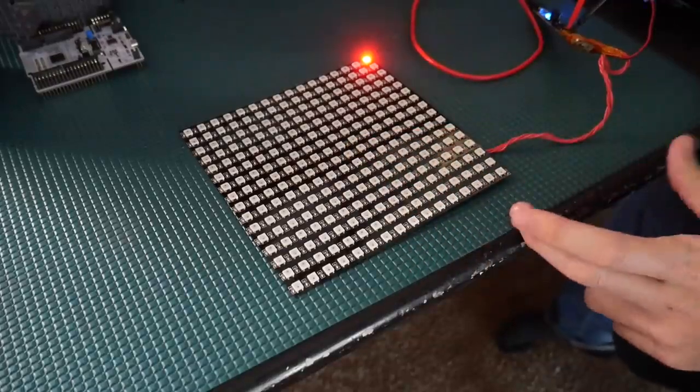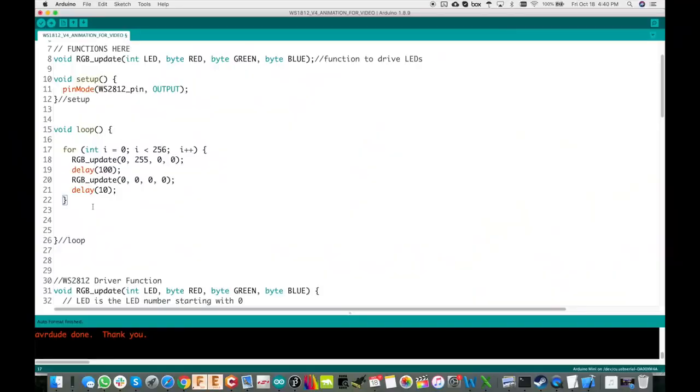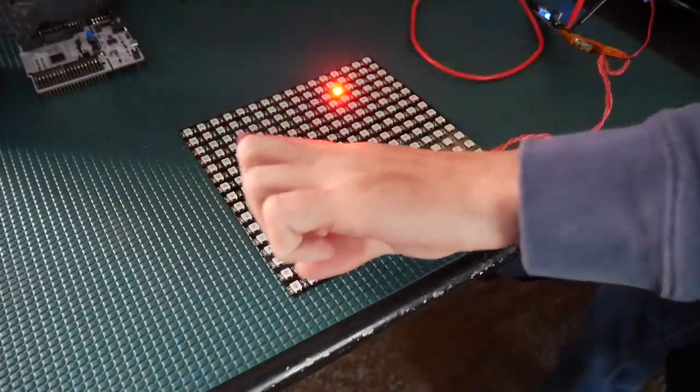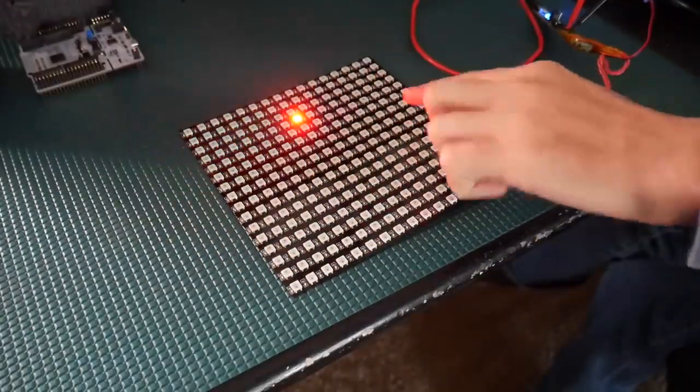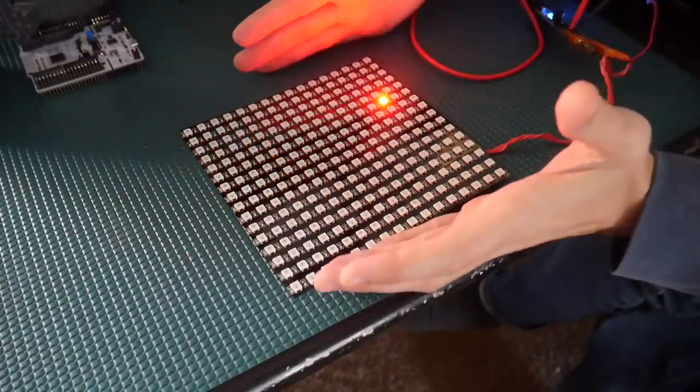So it'd be really useful to actually convert everything to an XY coordinate. Let me show you what I mean. Right here in the loop, if we just loop through all 256 LEDs, we turn it on, actually I want to make this an i like that. We loop through all 256 LEDs and we go 255 there for the R value and then turn it off. You'll see what this does. Let's upload that. So you see it's going through, and now you can kind of see how the matrix is laid out. It's just one big string smashed all together like that.